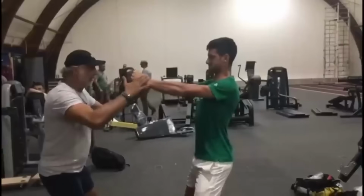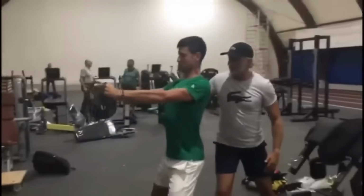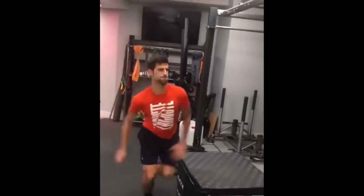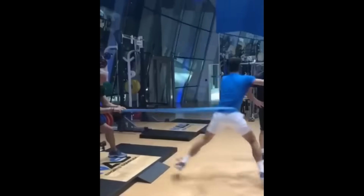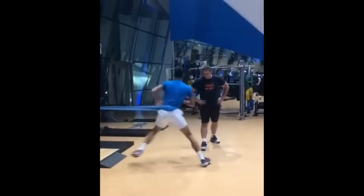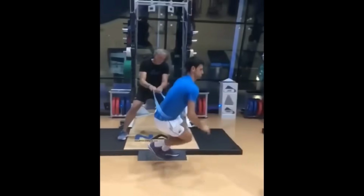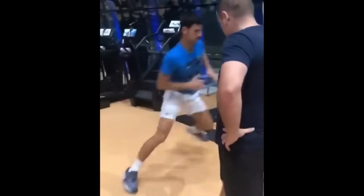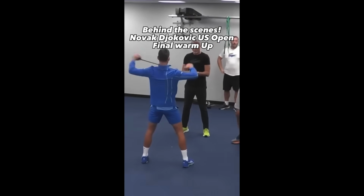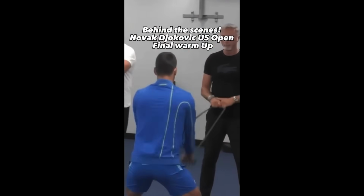One of the misconceptions about power in tennis is that it's purely a physical attribute. While strength is undoubtedly a factor, true power stems from a combination of factors, including timing, flexibility, and kinetic chain efficiency. Resistance bands have become a staple in modern athletic training, especially for tennis players aiming to boost power and overall performance. For Djokovic, they offer a dynamic way to improve his explosiveness, functional strength, and endurance. What makes resistance bands so effective is their ability to mimic the natural movements of the body during tennis-specific actions. Unlike traditional weights, bands create constant tension throughout the range of motion, which is key for building strength that translates directly to performance on the court.